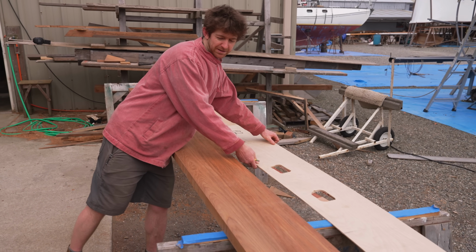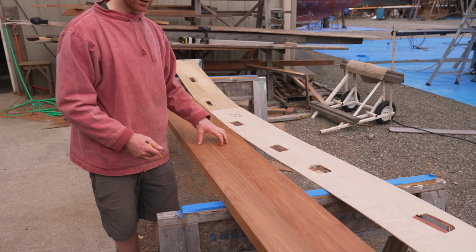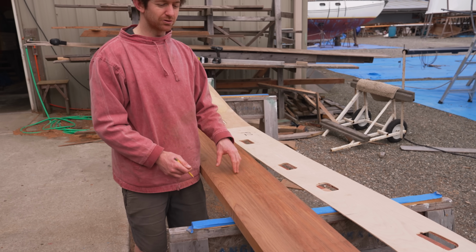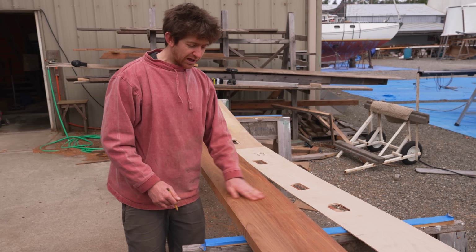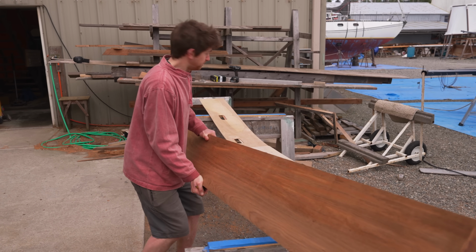When you're looking at any piece of wood, you're sort of looking for any defects in the grain, knots, little rock pockets, or questionable coloring. This piece is actually really nice.